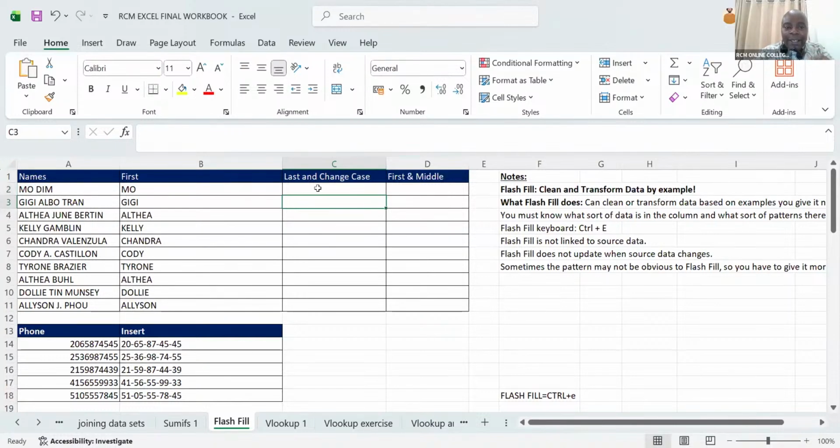Changing the case means how you write your name. All right. Of course, the first letter must be capital, but the other letters be small. Great. Why don't you let someone else also to earn that money by doing first and middle? Let someone else earn that money by doing first and middle.